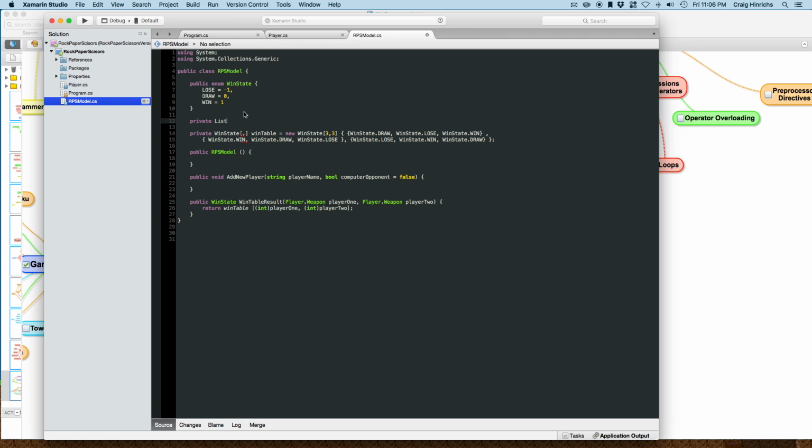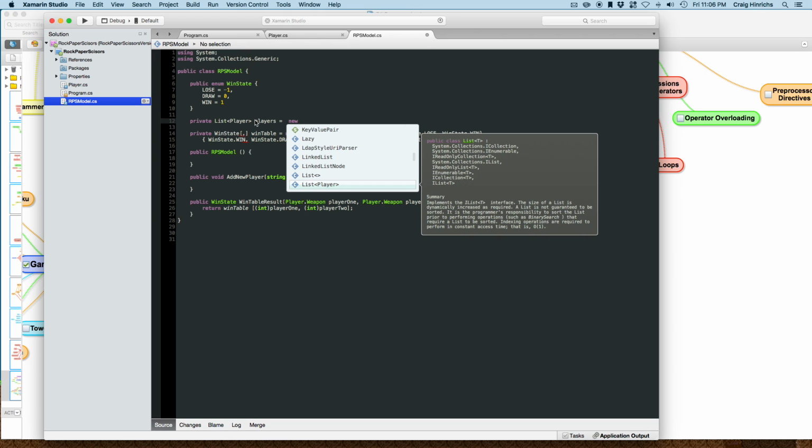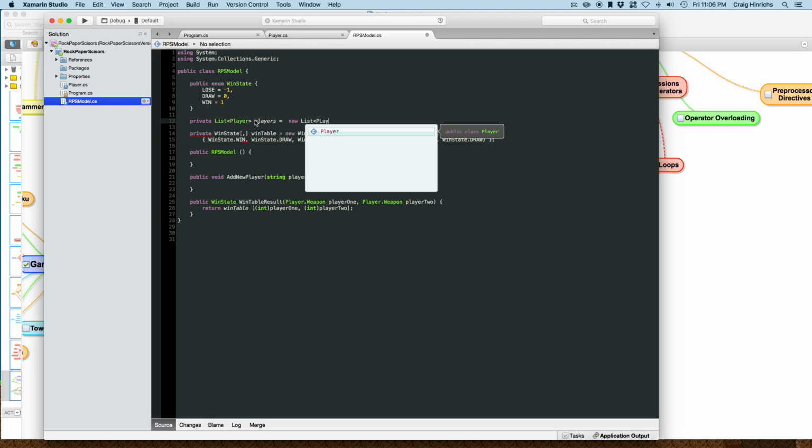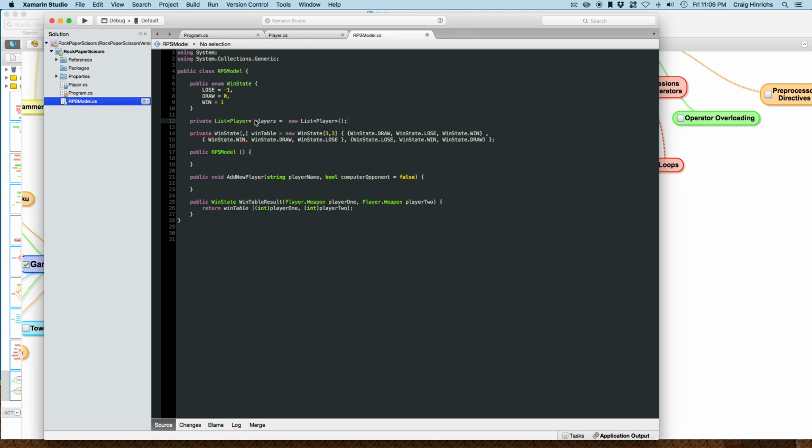I'm going to be explaining that a little bit later and how that works. But basically what this does is define what type of object will be inside of this list. So we're saying, okay, we're going to create a list, and in these carets, we're going to say it's going to be of type Player. We'll call it players. We'll do new List<Player>.